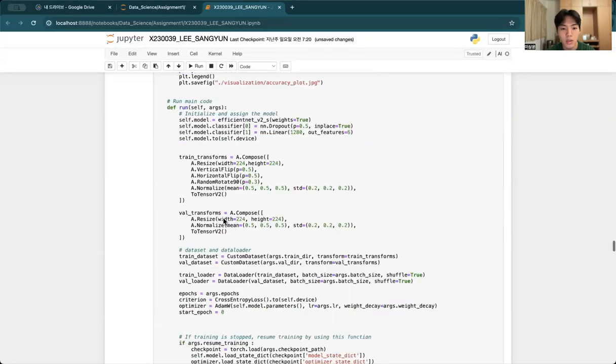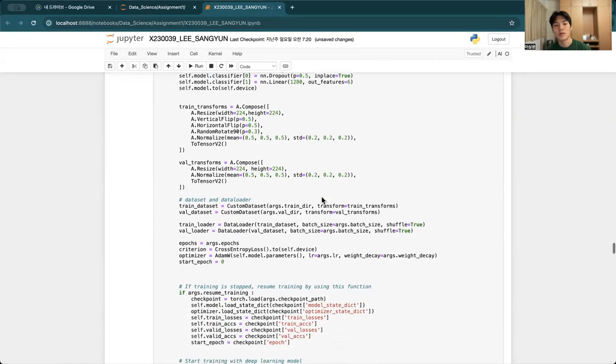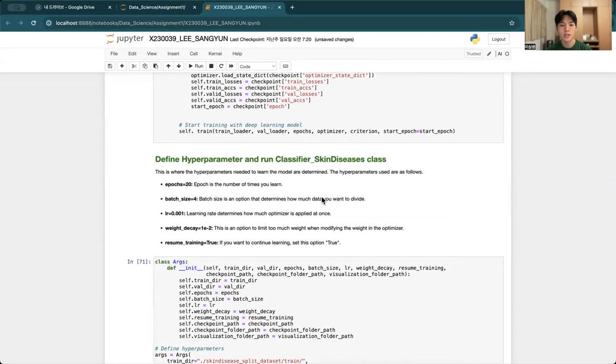In this code, I use image resize and vertical flip. The probability is 50%. Also, the horizontal flip probability is 50%. And I random rotate 90 degrees, and the normalization mean is 0.5, and the variance is 0.2. So the transform and clean data are completed.